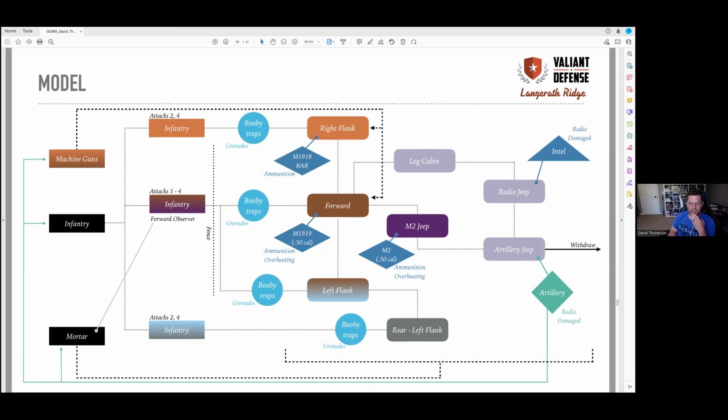And so what you see is the different lines of German infantry starting on the left-hand side and going towards the right. Those are all the squares. And then you see the rounded rectangle positions, the forward position, the right flank, left flank. Those are the American occupied positions in this model. And so I just wanted to talk briefly.